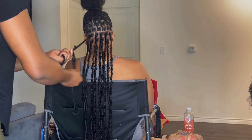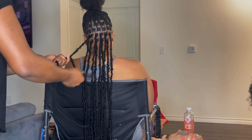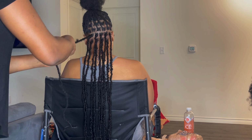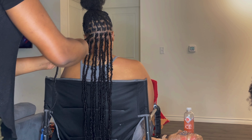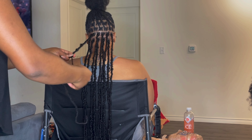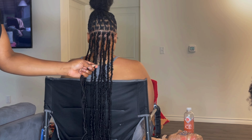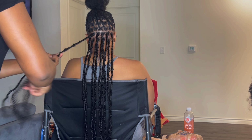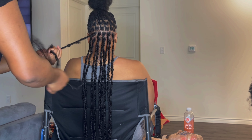As you can see, I'm just wrapping and I'm skipping, creating the nice mess. And I'm not trying to create any loop, because that's not the point. I just wanted to have some type of distress to it, both sides small. And then when I am done with that one, I'm going to take another spring twist here and just continue wrapping. And when I got to the bottom, I just rub it in my palm, and that is about it, literally.